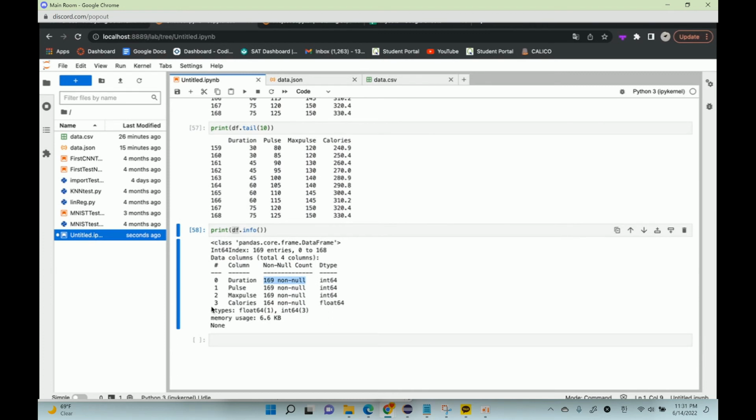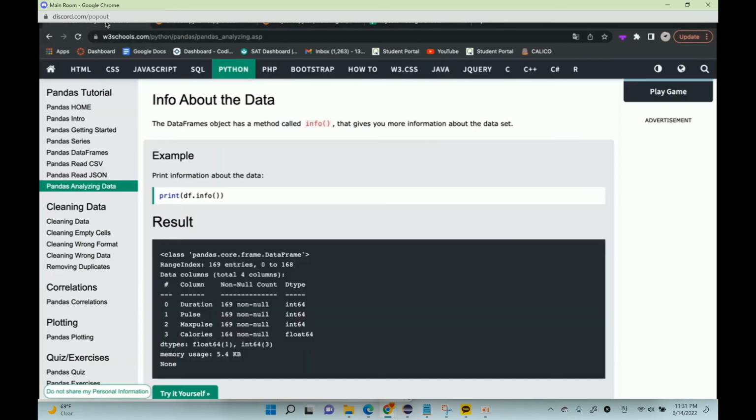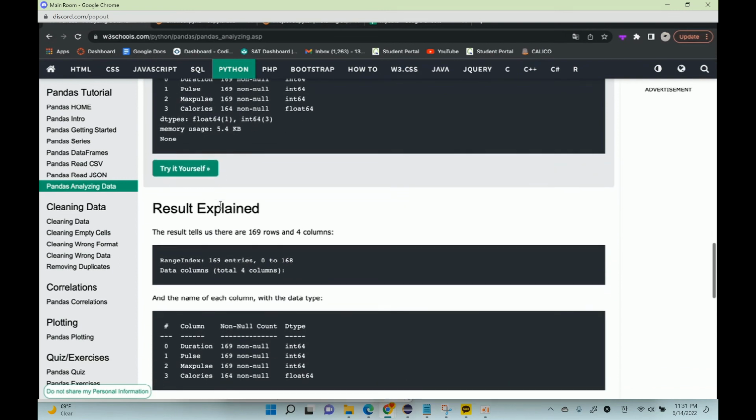So that's pretty useful, and it'll tell you the number of types. We have 1 series of floats and then 3 series of ints, and the memory usage, which is pretty useful. So yeah, that's pandas.info, pretty useful.